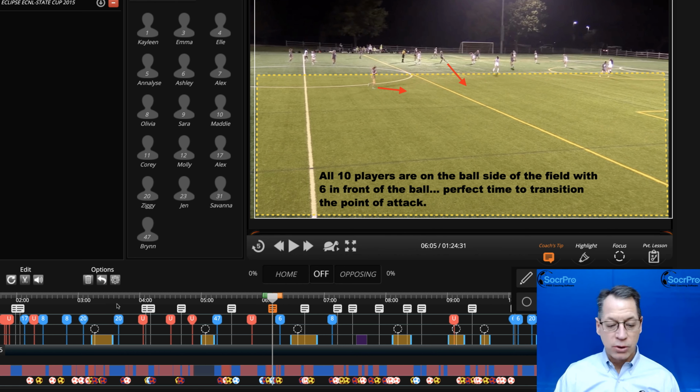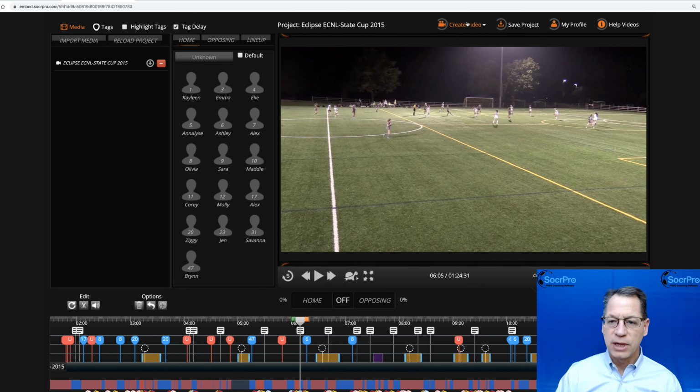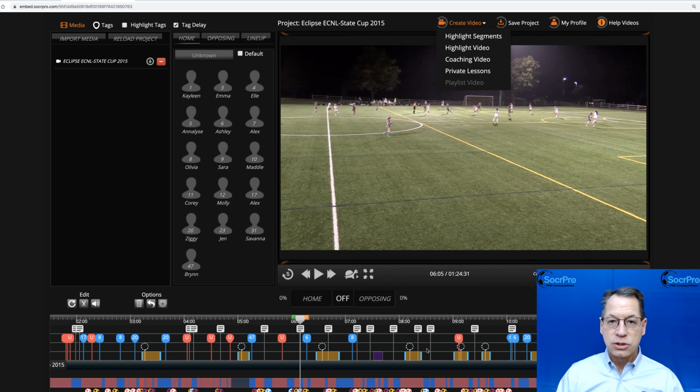Now, the other thing I want to point out is that all these highlight videos will get handled differently based on what you select here. Now, if you select highlight video, it's going to take all these little video segments, squish them together and make one continuous video. It's going to pause at every single one of those focus animations. Okay, it'll make a very nice video, and you'll see how we also put in the transition, so you have a fade in, fade out transition. Happens automatically.